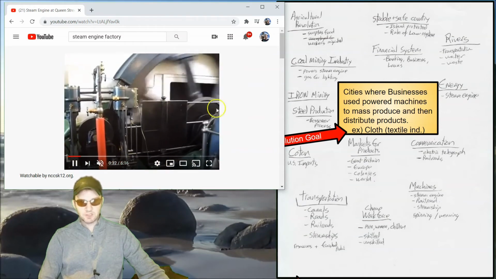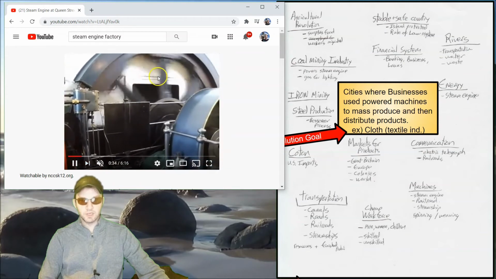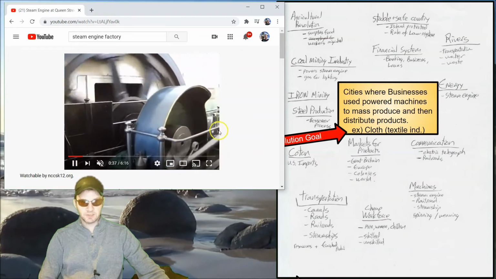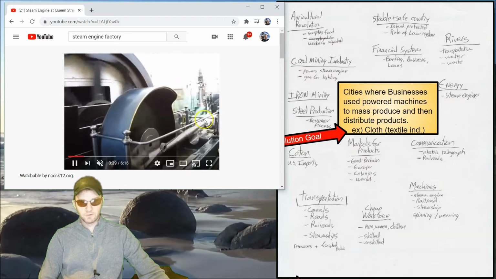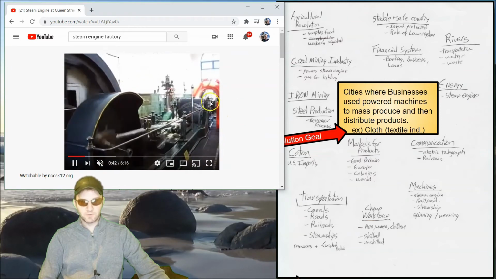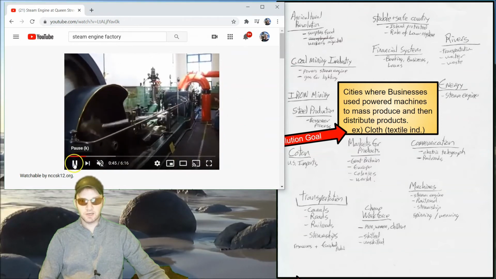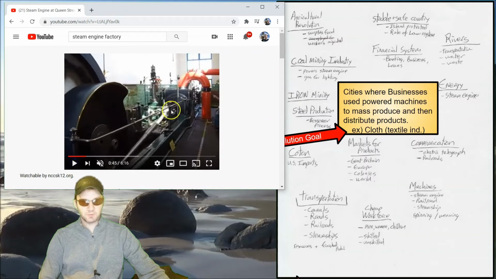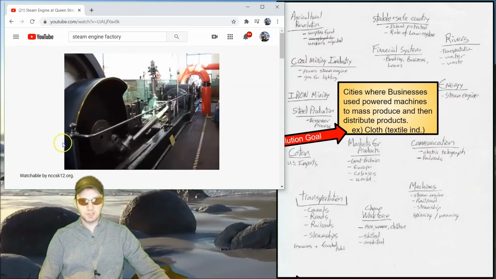Now, the steam engine makes the flywheel go, or the wheel go. Okay, so there are pistons, and the pistons go back and forth. What it's doing is taking back and forth energy and turning it into rotating energy, all right? So the steam is going to make this part go back and forth, but this lever arm is going to turn it into rotational energy.